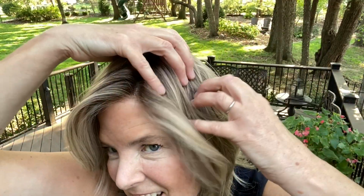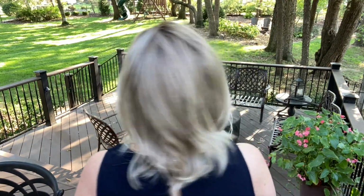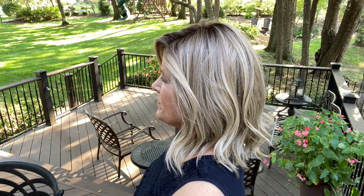So I love this color and think it would work for a lot of people since it's neutral and leaning warm. Let's go ahead and get a quick look from all sides. Here she is from the right and the back and the left.